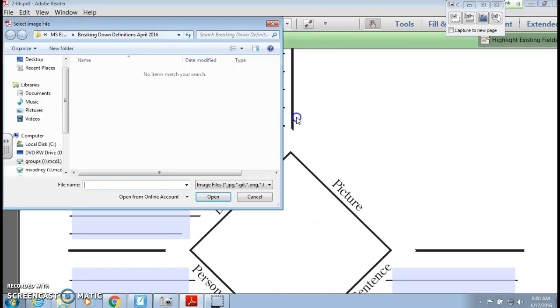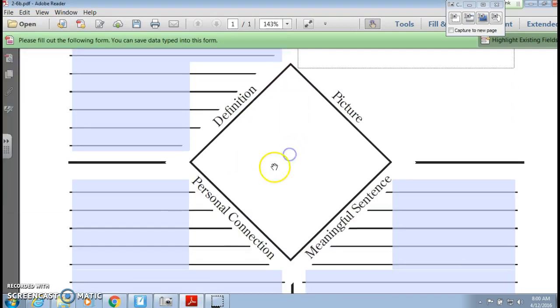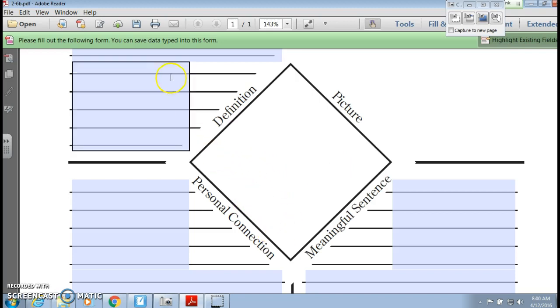In the middle of the paper, you would type or write the word that we're defining. Now, ironically, on this digital version of the form, I can't actually type the word here. It's kind of bizarre. But anyway, this is what you're doing if you take the paper and fold it into 4 sections. What you would do with each section, after you write the word in the middle, is on one corner you'd write the definition.